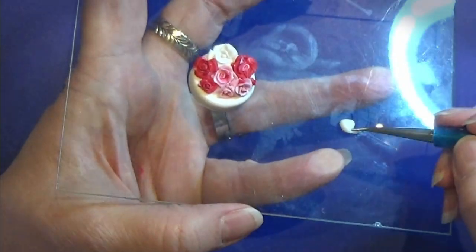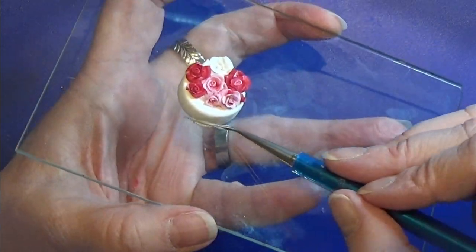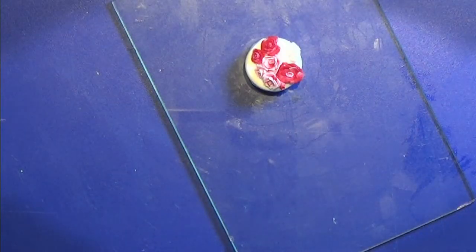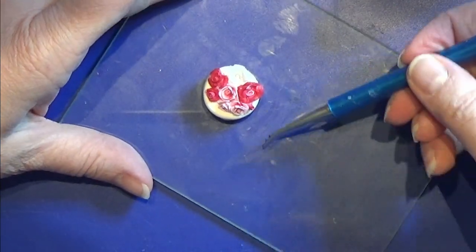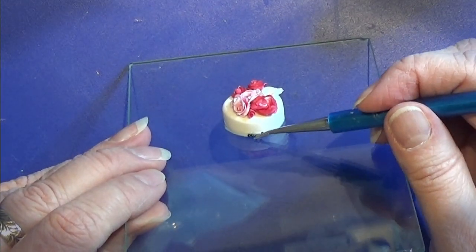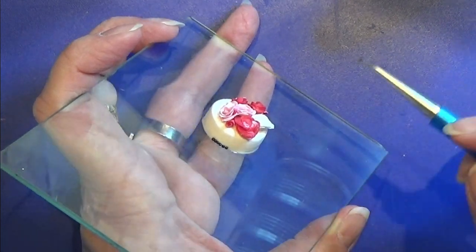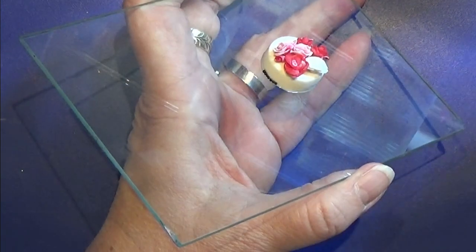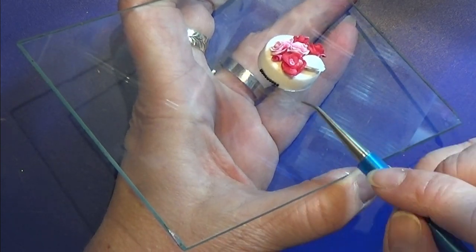When I have my roses, I am going to put some bacon bond around the bottom of my cake here. And then I'm going to use some nail art beads for placing around this bottom edge to make it look really, really nice. I do this all the way around the bottom of my cake.